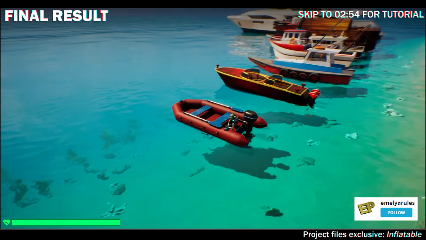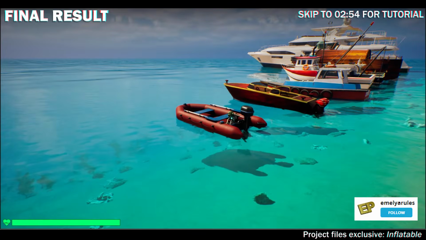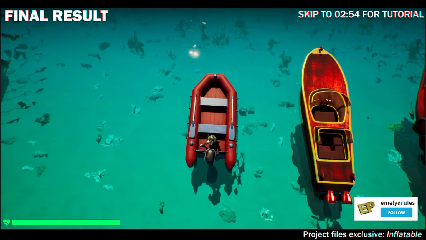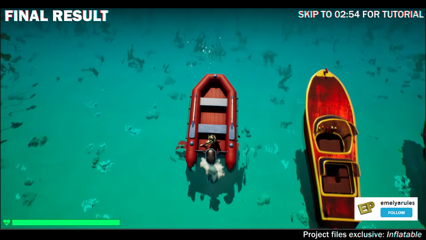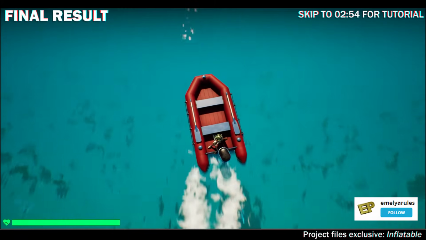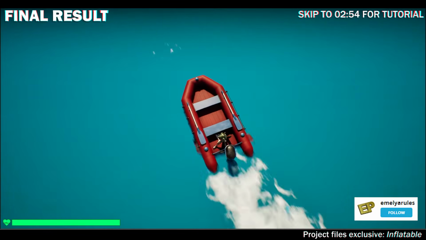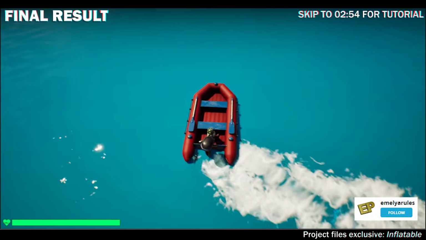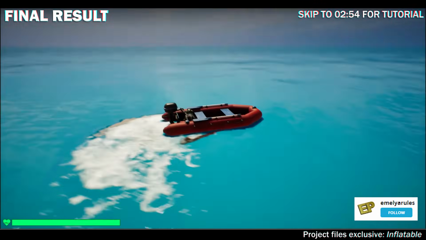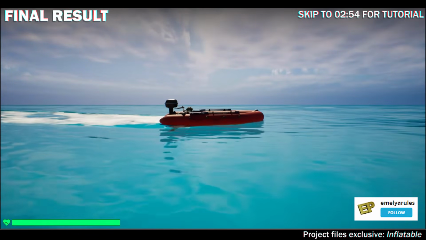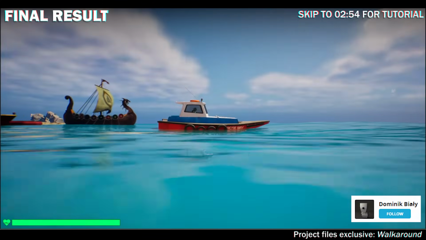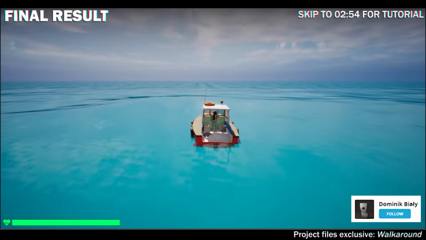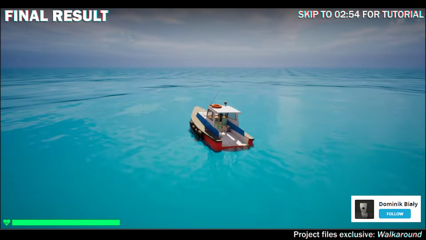If you purchase the project files, you will get 6 exclusive boat examples. The models are from Sketchfab. The first one is this inflatable motor boat. This one includes a different boat interaction where the player holds and rotates the propeller box's lever to propel and steer the boat. Next is the stand-up motor boat where the player is standing and uses the wheel with IK.